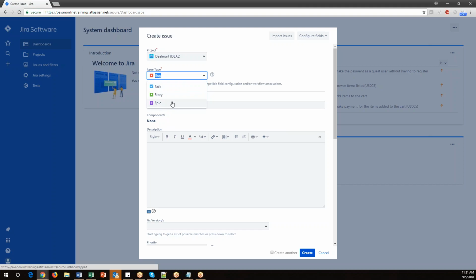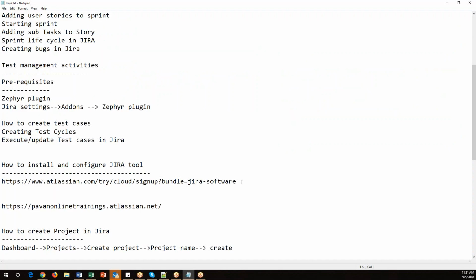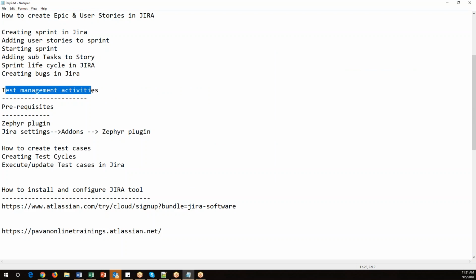But even if you install the plugin, by default it will not be displayed here. We need to do one more setup. So I'll do that. See this. Let me cancel it. Once we have added this plugin, this is the first thing. And the second thing, we have to do one more setup.